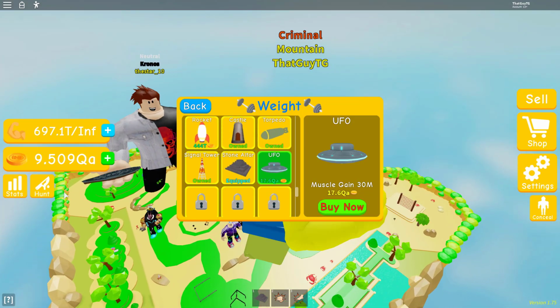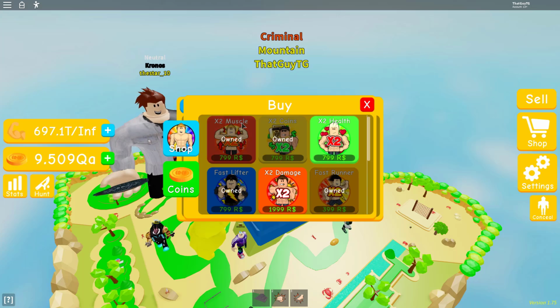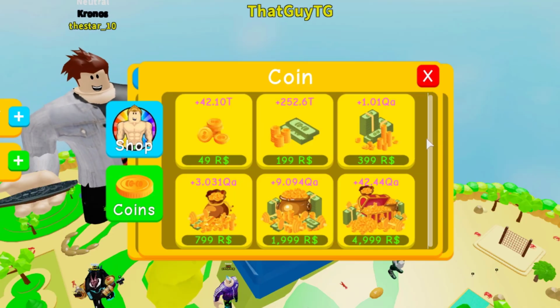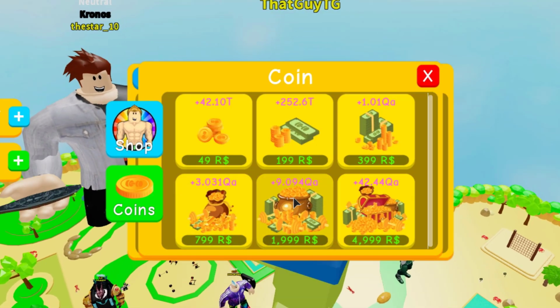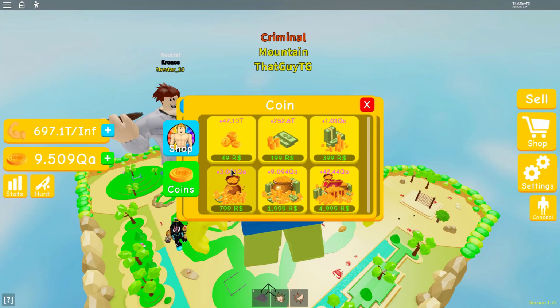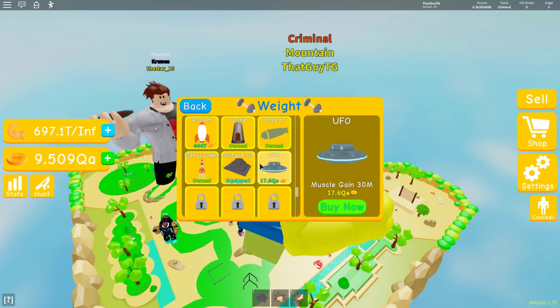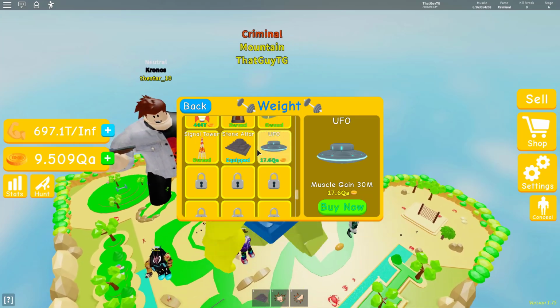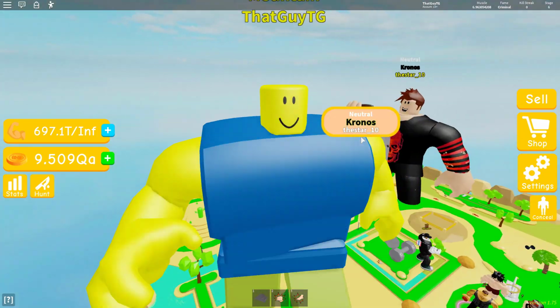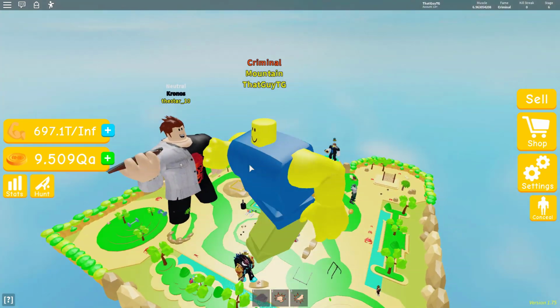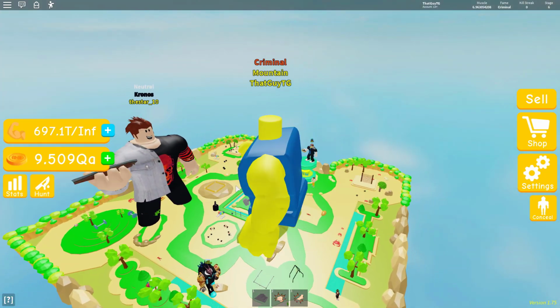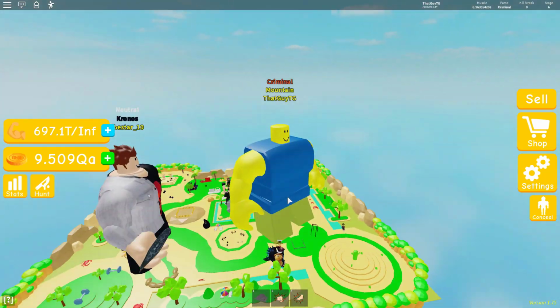okay, I got this figured out, I'm gonna cheat a little bit. Shop, coins, how many coins can I buy? Let's say maybe 2,000 Robux is, nah, it's probably not even worth it. I should probably just grind out a little bit. Alright, sweet, I'm gonna grind out a little bit, save up enough money to get the UFO, and then we'll meet back with you guys, and we'll look at how much muscle per click I'll get for using a freaking massive UFO.